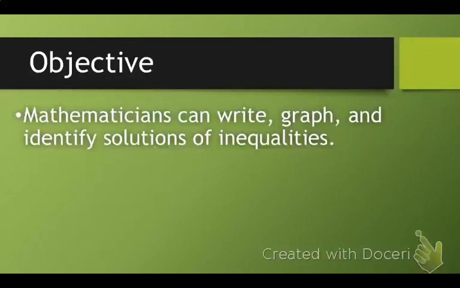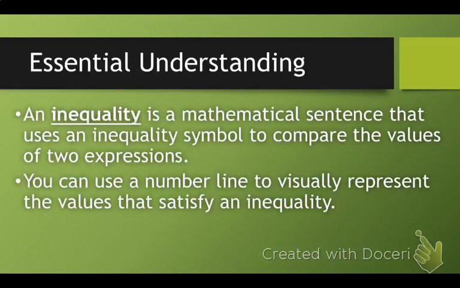Our objective today is that mathematicians can write, graph, and identify solutions of inequalities. And before we get started, we want to make sure we remember what an inequality is. An inequality is a mathematical sentence that uses an inequality symbol to compare the values of two expressions. So hopefully you remember your inequality symbols: greater than, less than, greater than or equal to, and less than or equal to. Those are your four main inequality symbols.